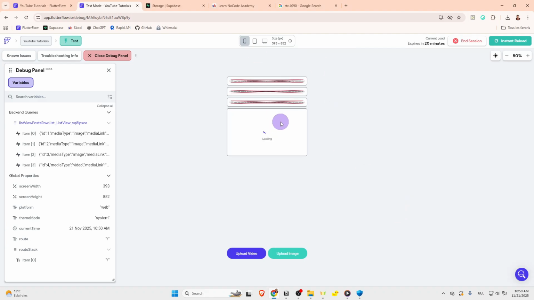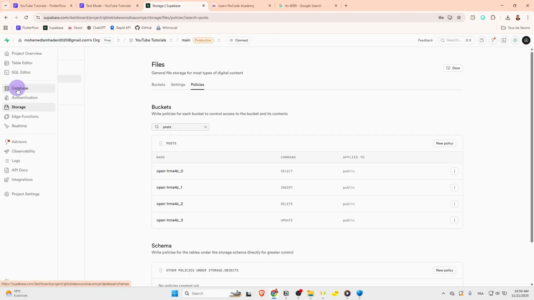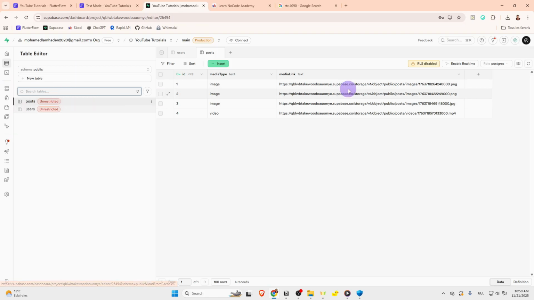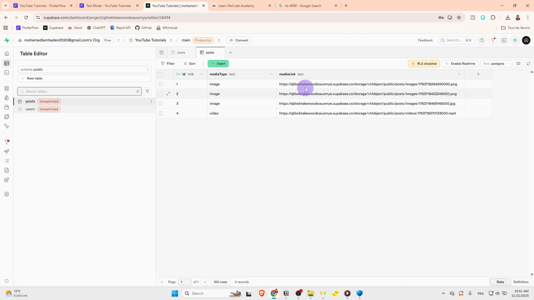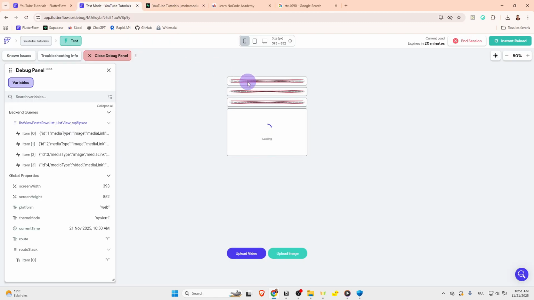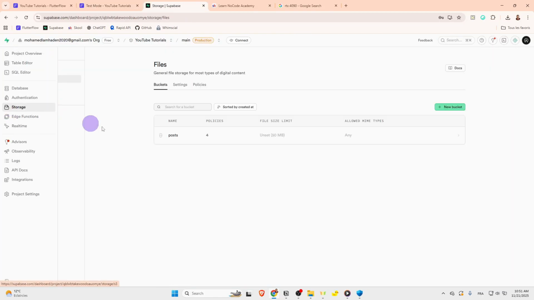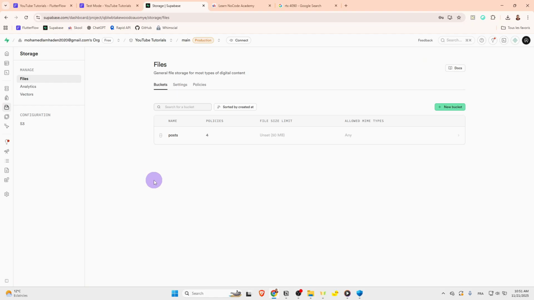So as you can see, the problem that we are facing here is that we cannot read. Reading from the backend, that's the exact problem. So now we have posts, and we can actually read the things from the table. All right. So for example, this video or this image widget, we gave it the link, but when this widget tries to read that link, it's like you are giving it an address. But when this goes into the storage to find that address and read it, that's where the problem happens.